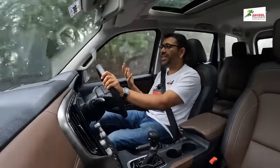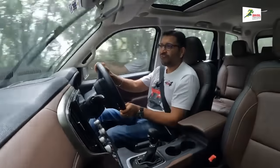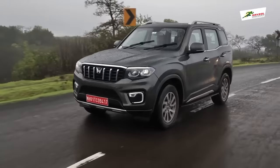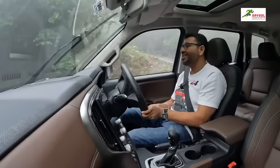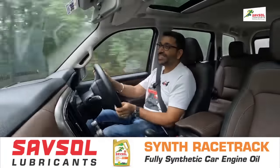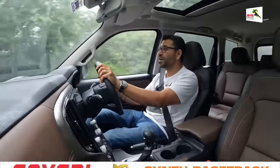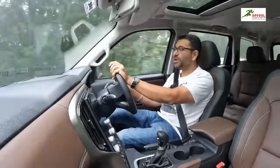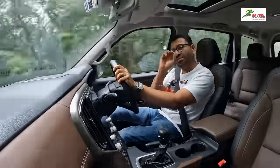This sort of commanding driving position, this you get in Range Rovers. You don't get this in affordable SUVs. This is a king of the world driving position. So commanding. The visibility out is brilliant. And Velusami, the president of engineering at Mahindra, he says that this visibility is 6% better than the D-segment SUV benchmark. And honestly, I can't think of anything at this affordable price point that gives you this kind of a driving position. And it's allied to all these small little touches.